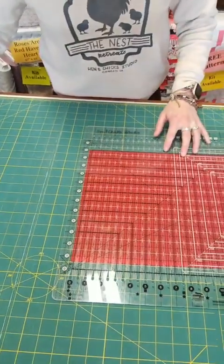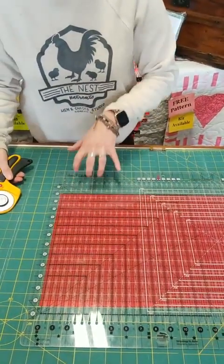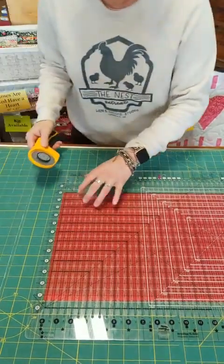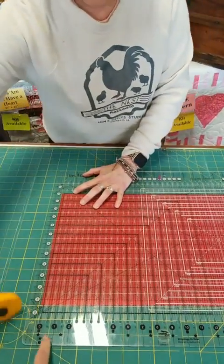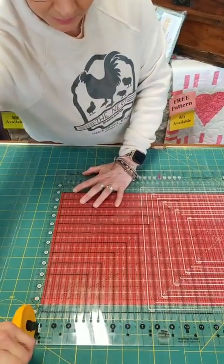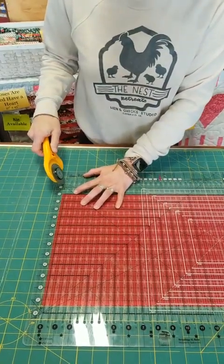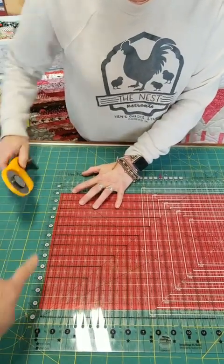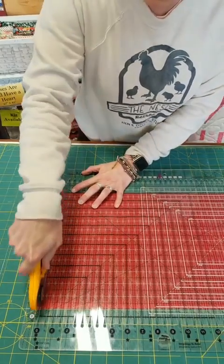So then I'm gonna come back in here, and I'm gonna work on the from this side to that side. So actually, it's going to be a little tricky for me, but I'm going to come to the zero. So Jamie's trying to do it backwards. So yeah, you would put the rotary cutter, if we're trying to do it as the film, because we can't without multiple cameras here. Yeah. You would actually put the comb on this side. Put it in here and go that way. But Jamie's going to do it backwards. I'm going to go backwards just so you can see where I'm going easier.